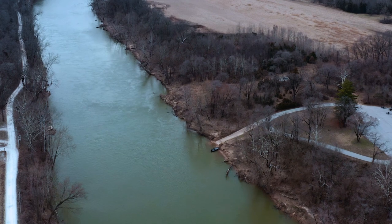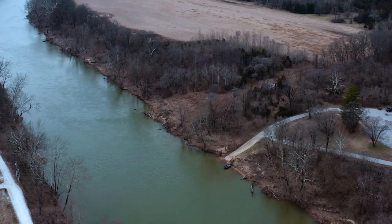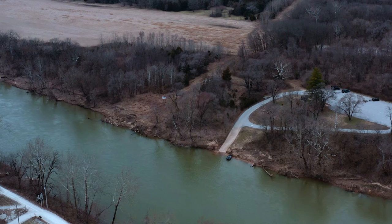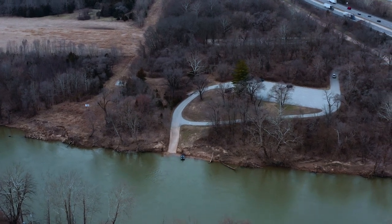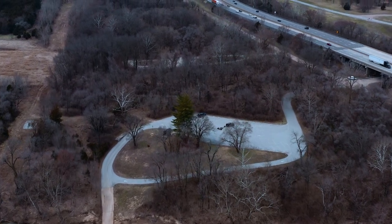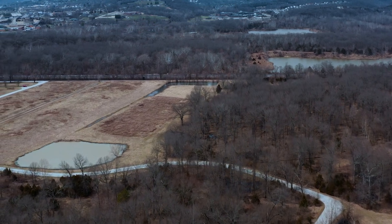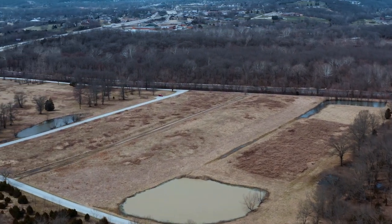At the park you can enjoy fishing on the Meramec River from sunrise to sunset. The Meramec River is one of the most diversified rivers in North America, and more than half of the fish species in Missouri are found in it. All three of the black bass species can be fished, along with catfish, panfish, and trout. If you plan to fish, bring a boat — there is a free boat ramp available, but ramp users must exit before the park gate closure time, as there are no automatic gates. There are a few ponds on the park grounds, but fishing is not allowed in those, so you'll need a boat or some way to access the river.